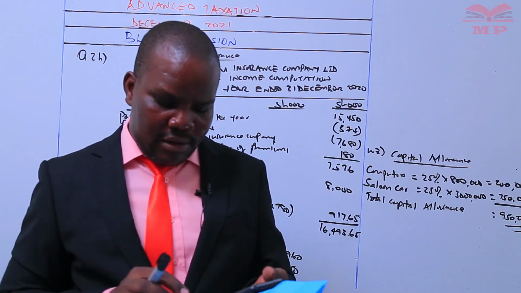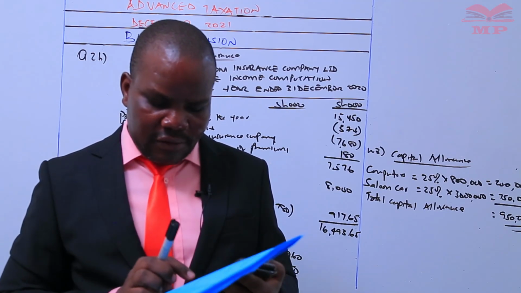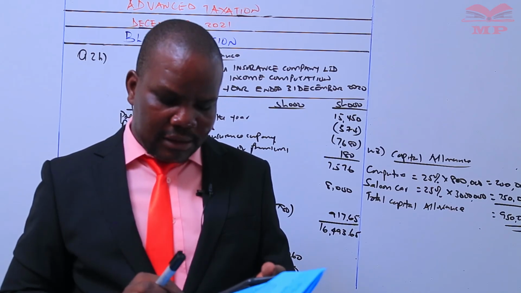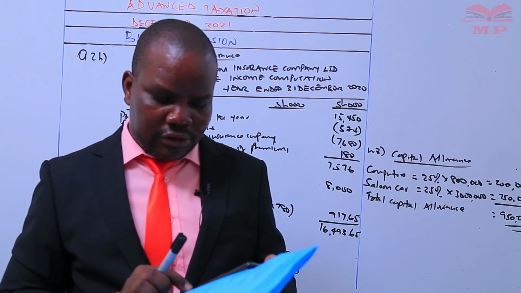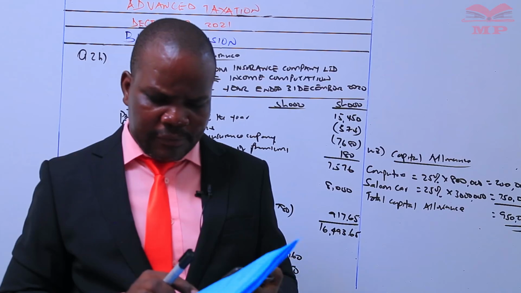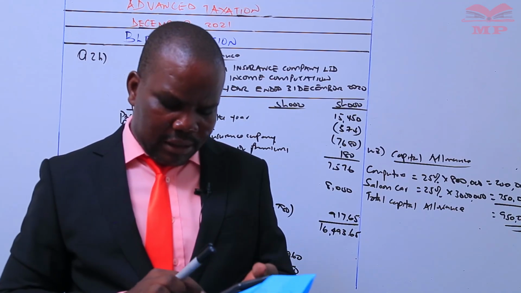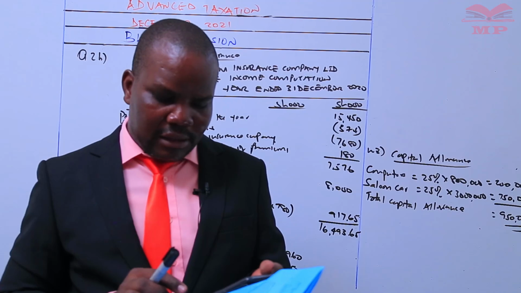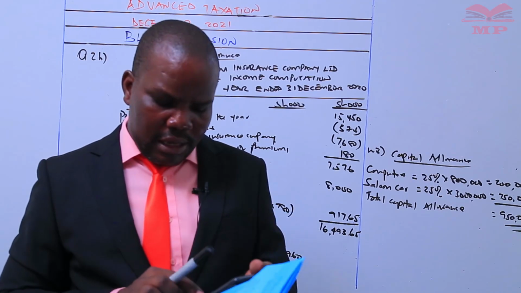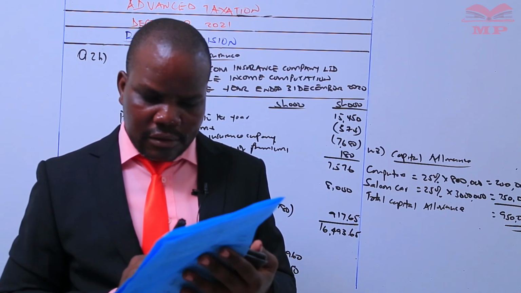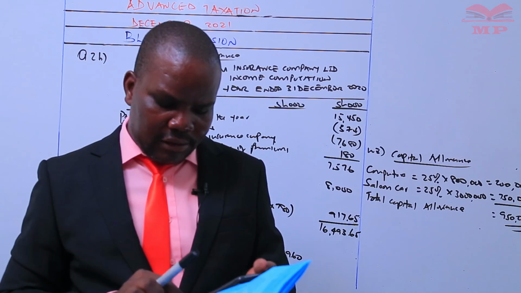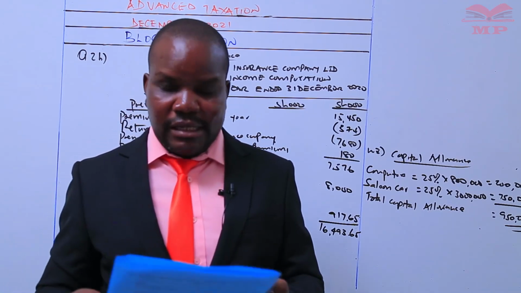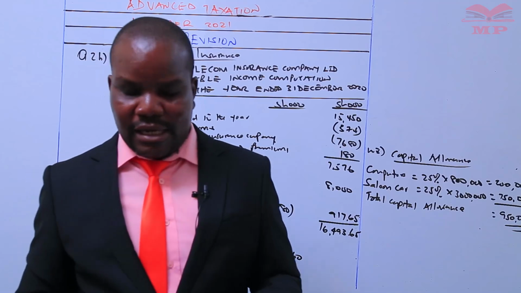So we shall have 8,490,000 minus the sum of the two in note 2. That is, the sum of the two is 800,000 plus 3,260,000. That is 4,060,000. So we shall have 8,490 minus 4,060. That is 4,430. This 4,430 has not yet been accounted for.